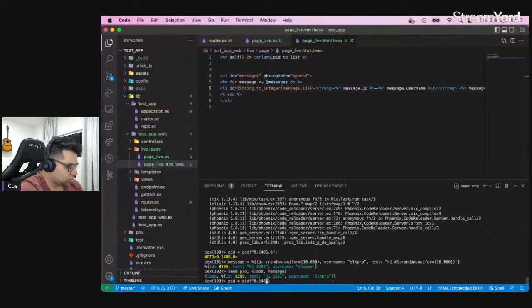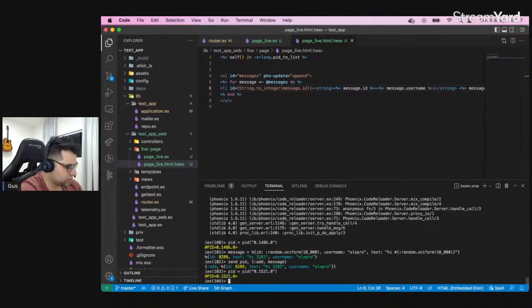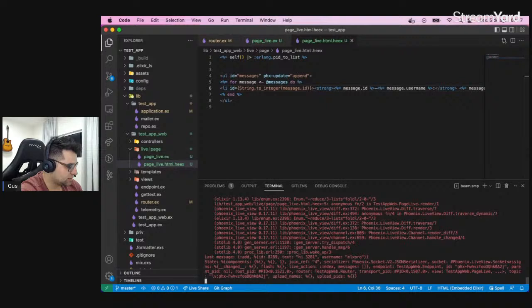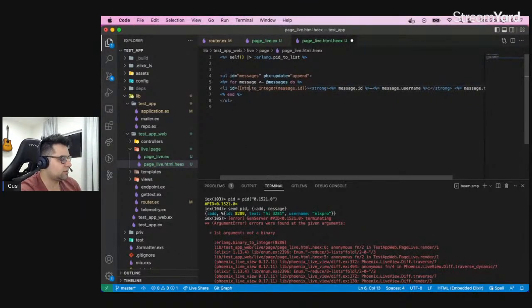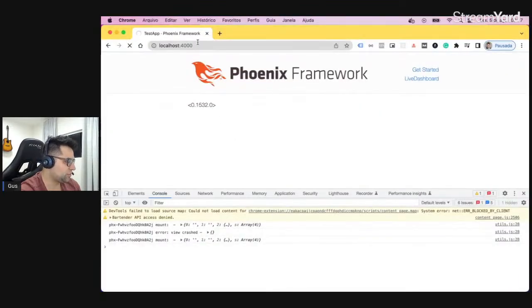So let's replace this process ID. Sending the message. Oh, string to integer. So if this is happening here, it's integer to string. My bad again. Now it's gonna work, I promise.